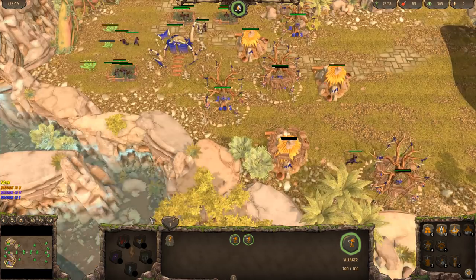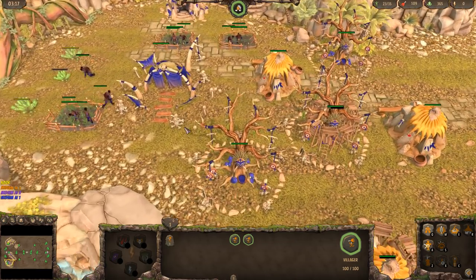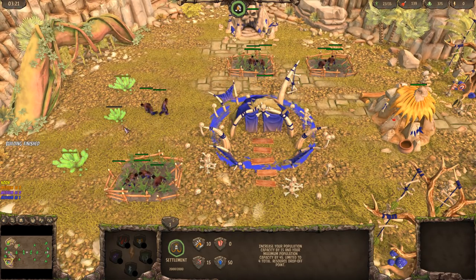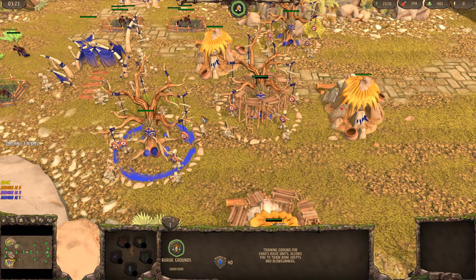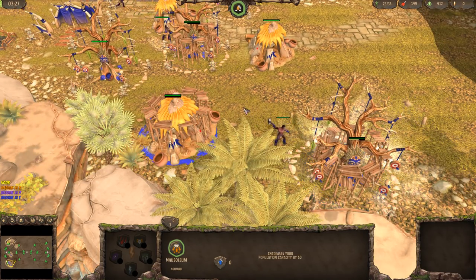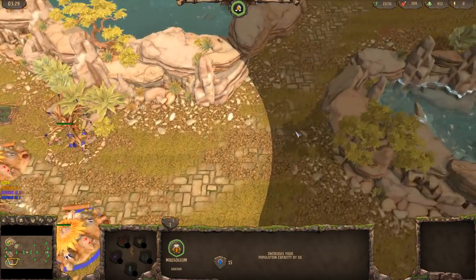Can I see what my ally's doing? Oh, look at these guys. They have all different... Oh, let's check that out. They're very voodoo-like. Check it out. They got skulls and things hanging on the... Yeah, it's very nice. What's he making? Burial grounds? Mausoleum? He's doing a lot better than I am.